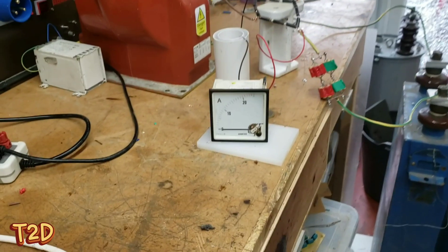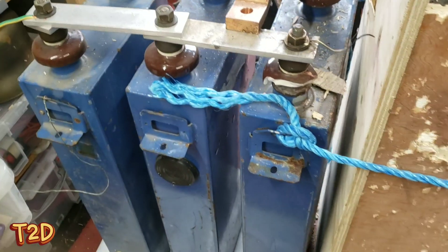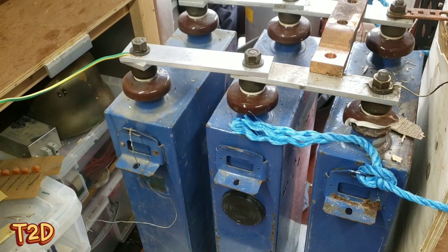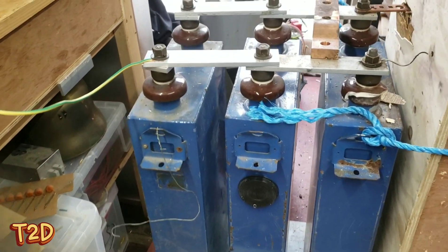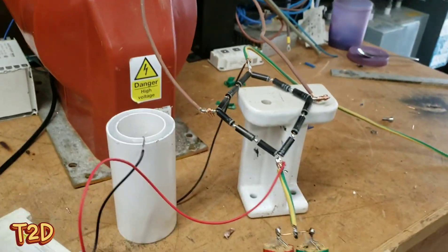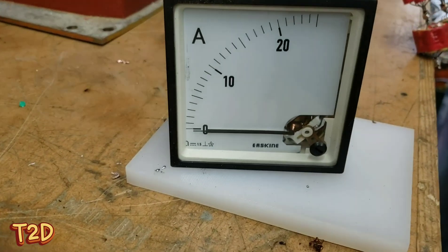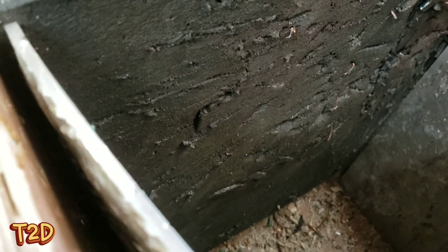Hi guys, so we are at High Voltage Man's today and we are crushing coins. This is High Voltage Man's coin crusher, comprising these three monster capacitors — these are 25µF, 20kV, 5000 joules each, probably about 60 kilograms each. These caps are absolutely monstrous. We're charging them with this potential transformer at 20kV into this bridge rectifier and down onto the capacitors. We've also got some metering so we can see the charge in there, and then we fire this by having a work coil on that side and a wire that just dangles across.